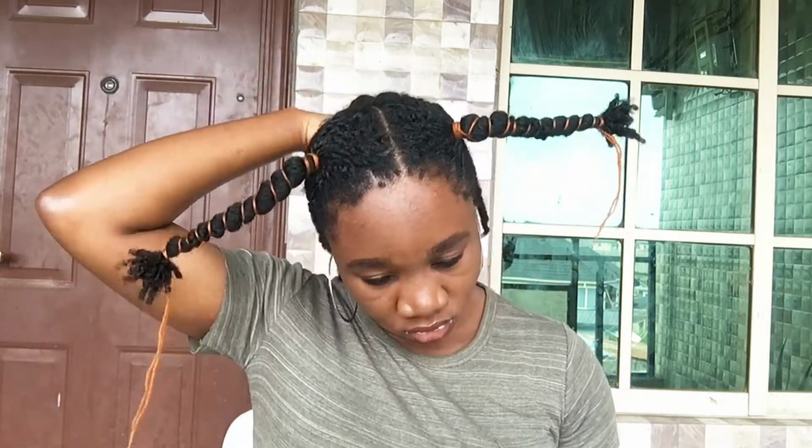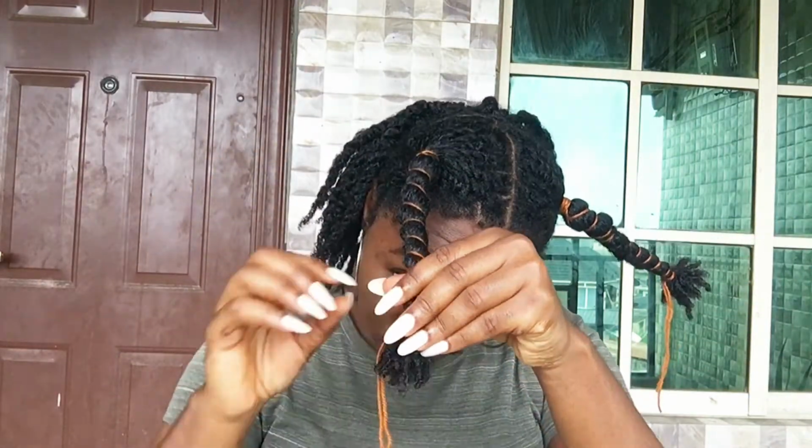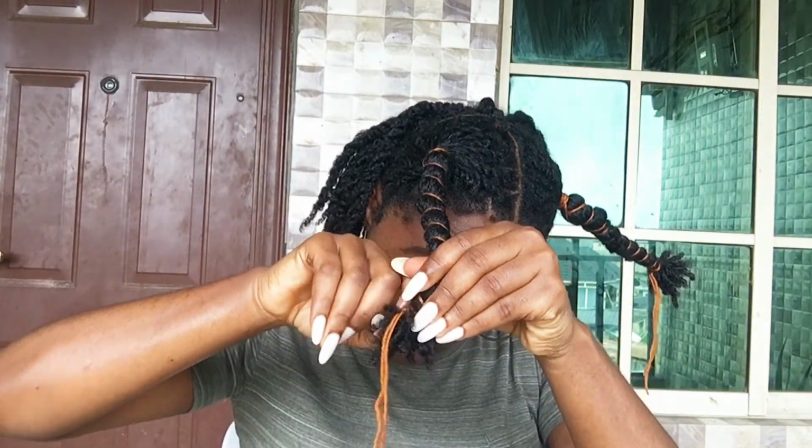So I had my twist threaded because, as you guys know, once you twist your hair with moisture in it, water or any form of moisture, your twists tend to shrink a lot, and mine is no exception. So I had them threaded to stretch them out a bit, and this is me simply taking out the thread that I did. So I used pieces of yarn to thread my twist, and I threaded them into 4 sections. Once you thread your twist, depending on the length of time you carry the threaded twist for, that will also determine the amount of stretch you get once you take the thread down.